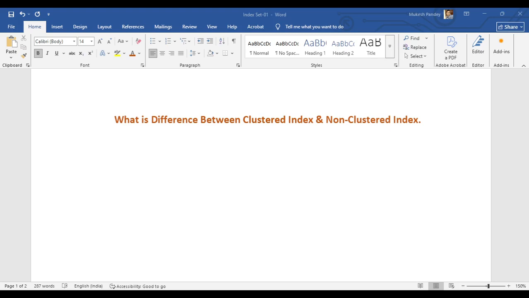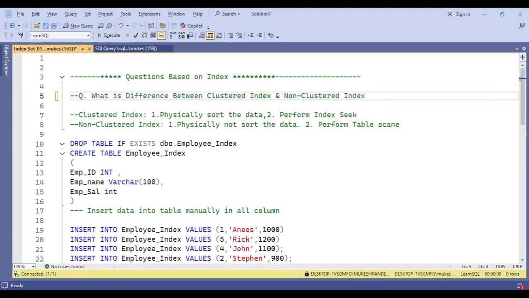When you talk about the clustered index, basically when a clustered index gets created, the data is physically ordered in the table. You need to answer in the interview how practically you have the knowledge, and how you solve the business problem. So let's see the example here. I have one table. What is the meaning of physically sorted?